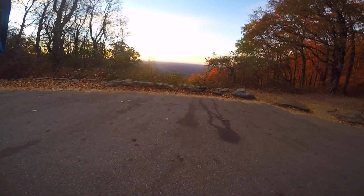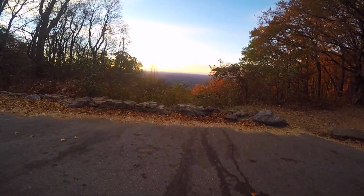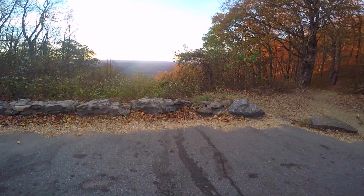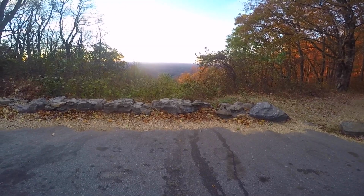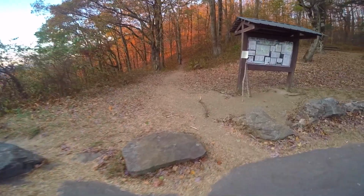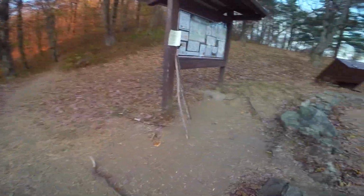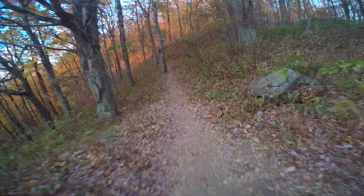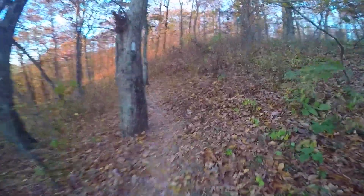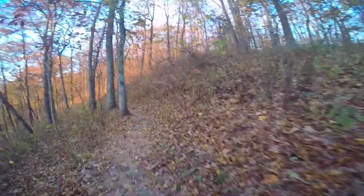This is looking out to the southwest from Woody Gap here. This is the end of the parking lot, and we are headed to the west and then the south a little bit. So here we go. A couple of sticks. Always good to have a couple of sticks available if your walking sticks are unable to do the trick for you. So I'm going to use my expensive walking sticks. We'll see how they work.